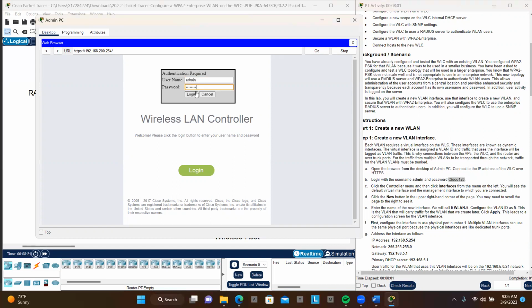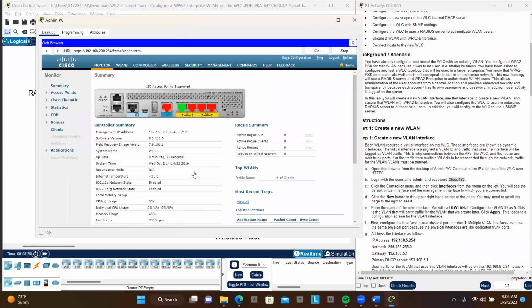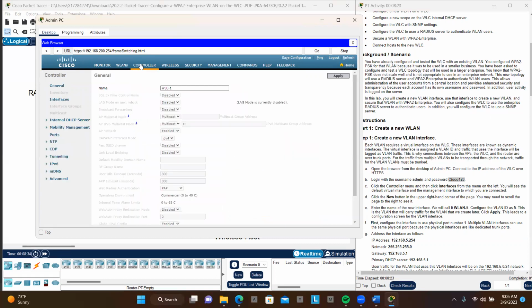Now it says, first, login with the username admin and password Cisco, with capital C, 123. Click Controller and then click Interfaces from the menu on the left. You will see the default virtual interface and the management interface to which you are connected. So, Interfaces.